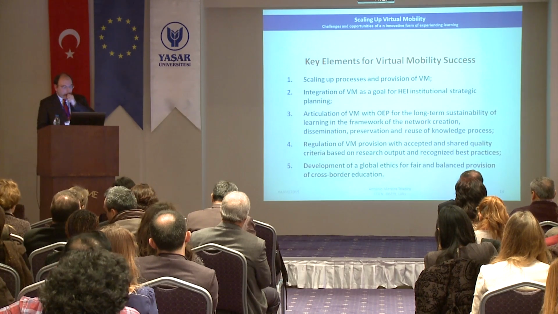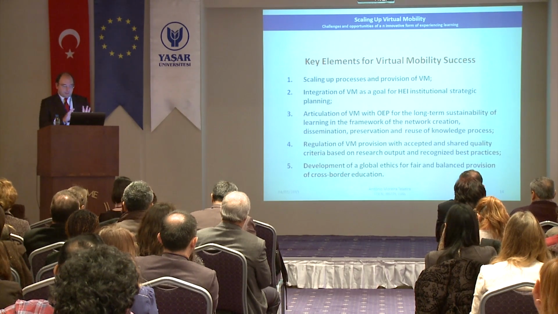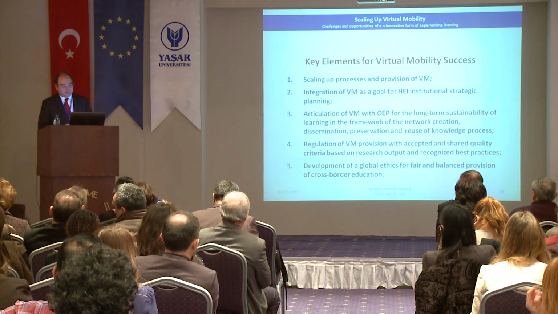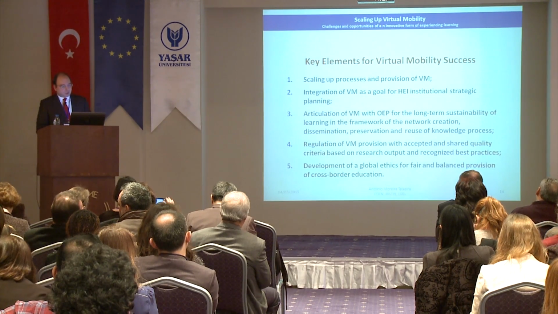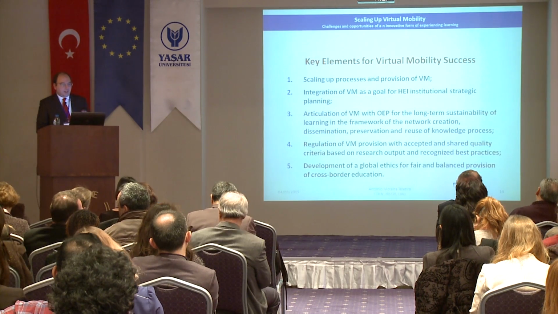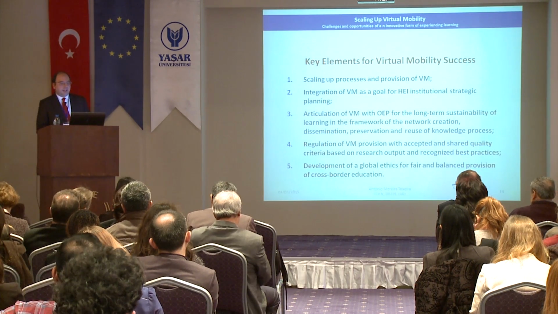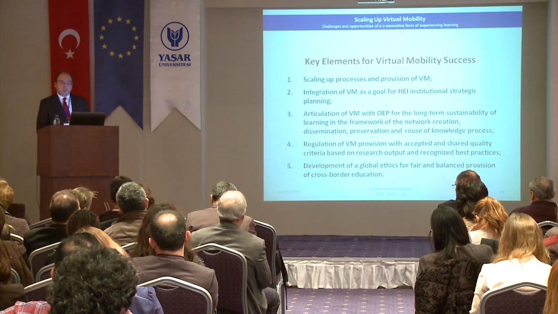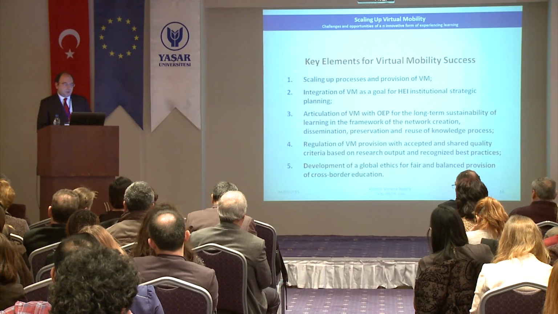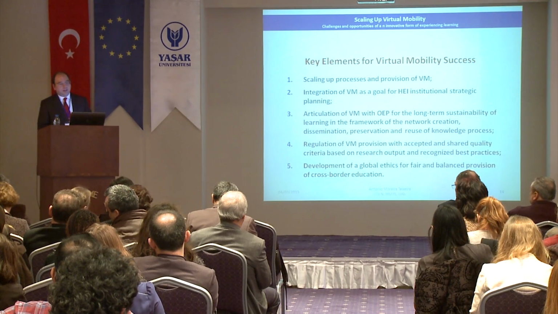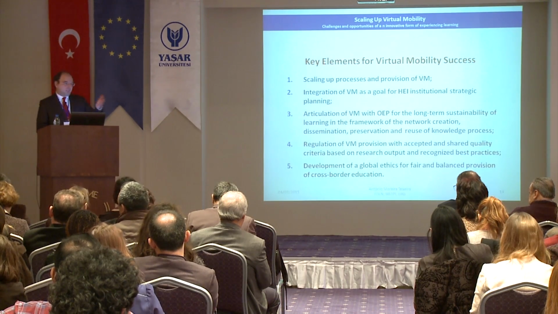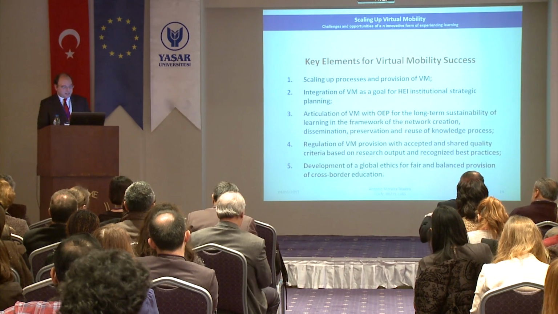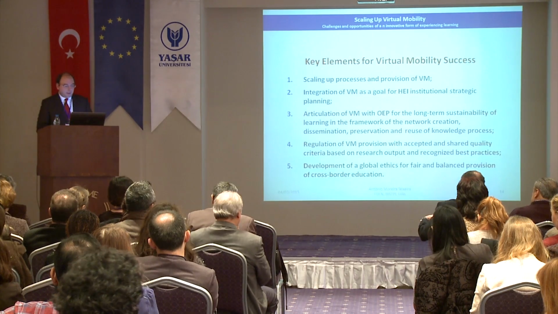As my final slide, I would just present 5 notes that I'd share for discussion, and we could surely discuss them during the conference, which I consider at this stage to be key elements for virtual mobility success. One of which, of course, is the scaling up of process and provision. We still need to do that. Also, the integration of virtual mobility as a goal for higher education institutional strategy planning. Professor Barkan already mentioned this in his address. This is really critical.